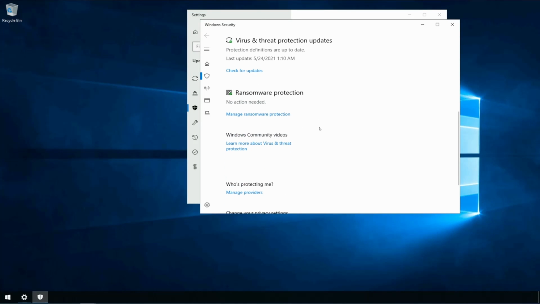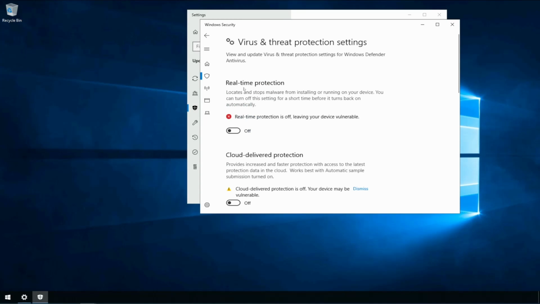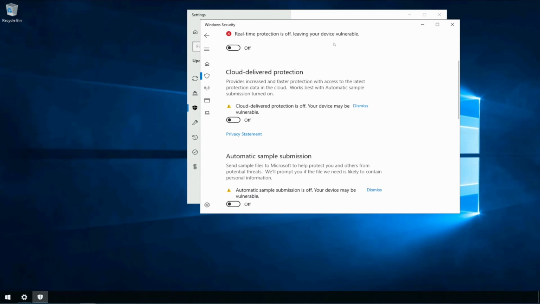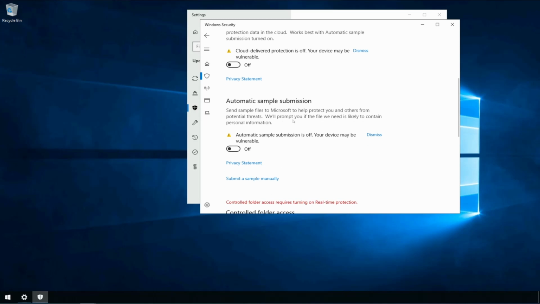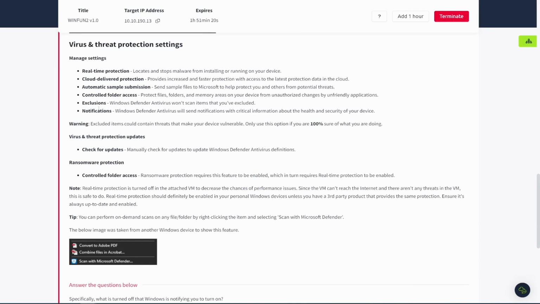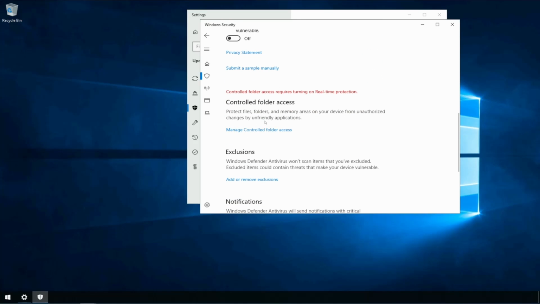But you can see that if we go to manage settings, you've got real-time protection, which is turned off, cloud delivery, and then right here, that's automatic sample submission. And then they have controlled folder access, and what this does is, it tells you right there, it protects files, folders, and memory areas on your device from unauthorized changes by applications and whatnot.